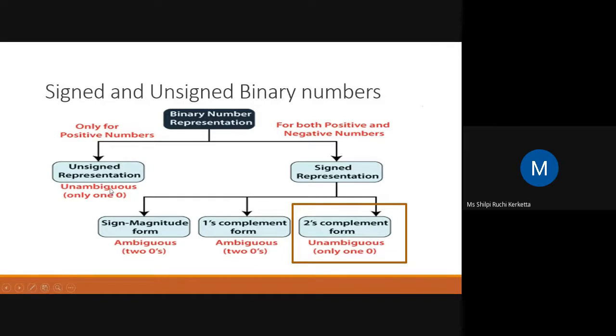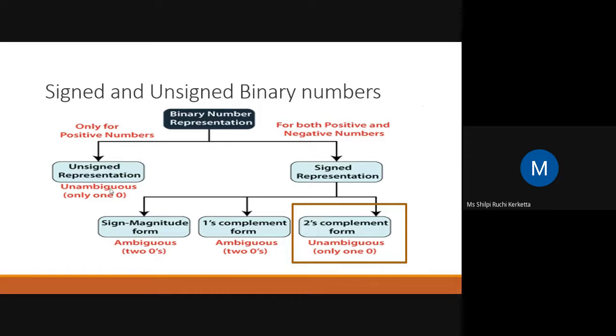So whatever we studied earlier is actually an unsigned representation. I will give an example, like your roll number or the amount in your bank account. It can be zero, but it can never be negative. So we can say it is an unsigned binary number, no sign is there. Like your roll number, you will always know it is positive, so no need to write a positive sign in front of it. We know that it is a positive term.